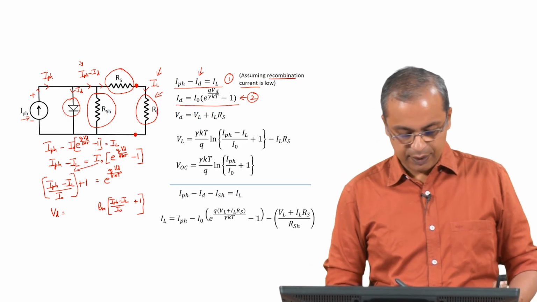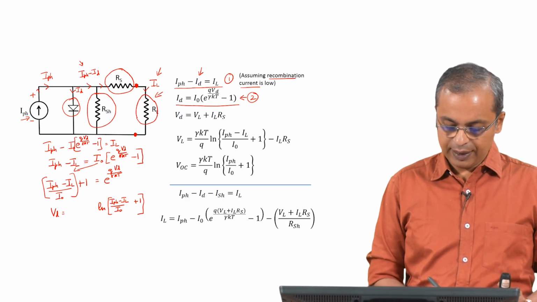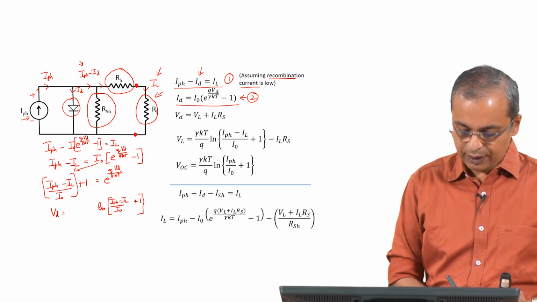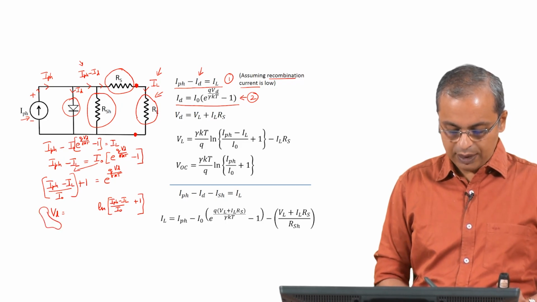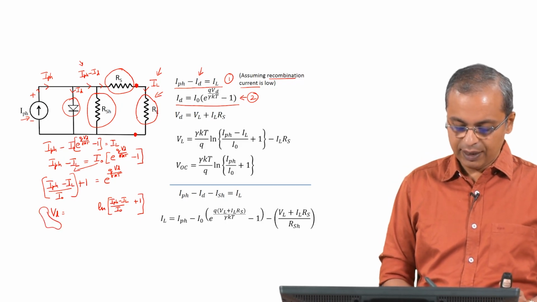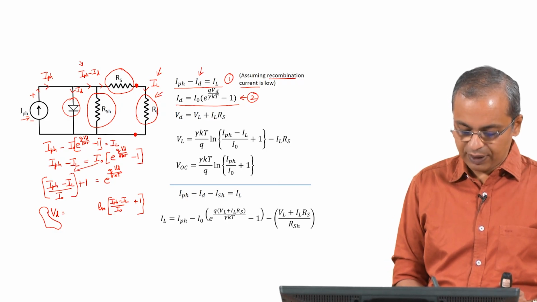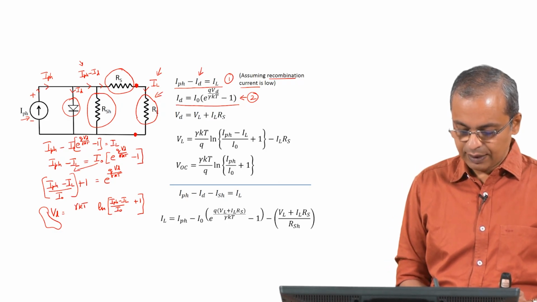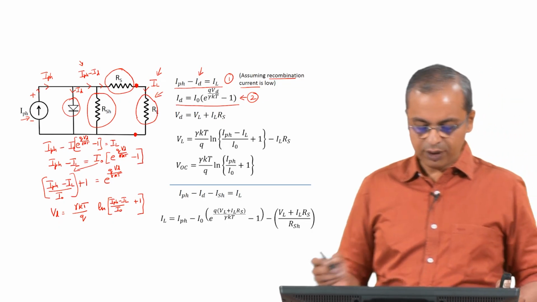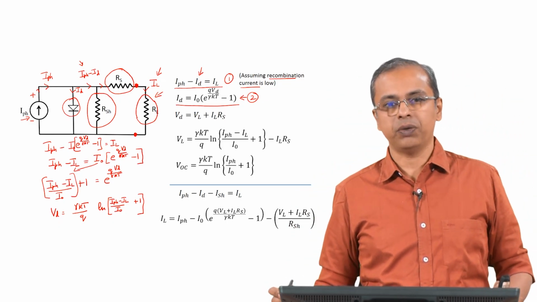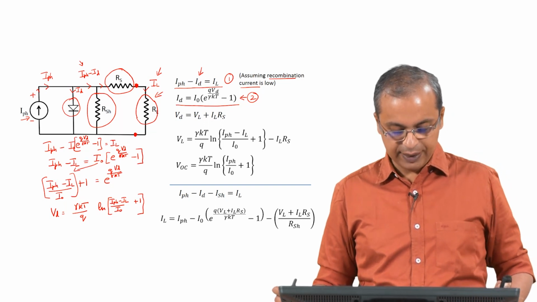And this q by gamma kT would have been there next to this, so I will shift that to the other side. So, I will have gamma kT by q. Therefore, we have got an expression for the diode voltage in terms of the currents that are present.